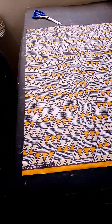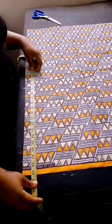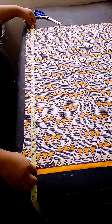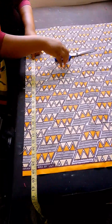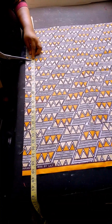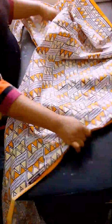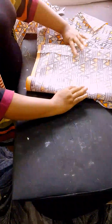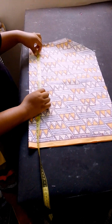Now after I'm done doing that, the next thing I'm going to do is to get the full length of my dress. My full length is 38. I marked that at 39 and a half because I'll be folding the down part of it. I'll be piping the down part, and then I got my half length at 17 and a half and cut that out. So what I'm going to do is just repeat until I get to the end part of it. Don't fear, the fabric is still equal, like the cotton is equal, nothing to be worried about. I can only do this on Ankara, and not all Ankara materials though.